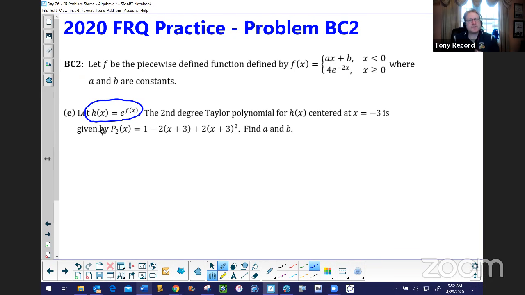So that's going to get the juices flowing there when you try to find your values of h of -3, h prime of -3, and potentially maybe h double prime of -3. And you're certainly going to use the facts that those results are 1, -2, and maybe even if you need it, +2, respectively. And from there, you can springboard off into some similar processes that we did earlier in finding a relationship between A and B to get those solutions. But promise yourself, promise us, promise Uncle Brian and Uncle Tony that you'll definitely take a look at part E because it's a really great, great question.